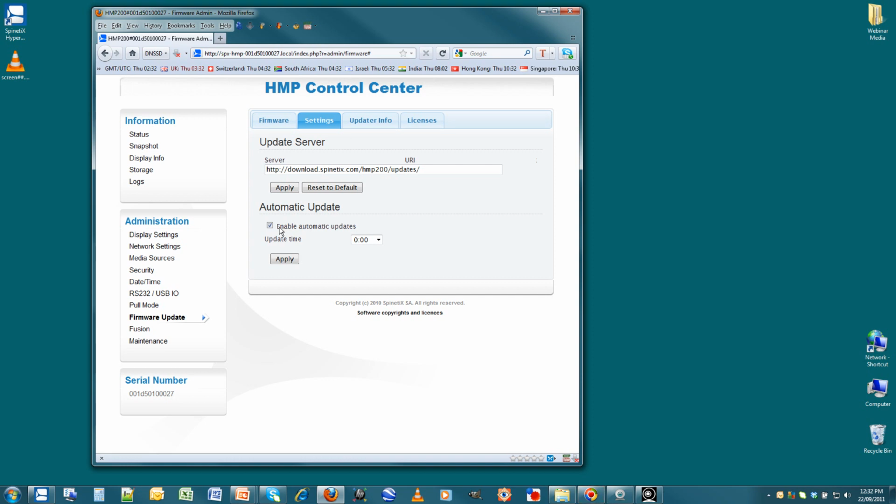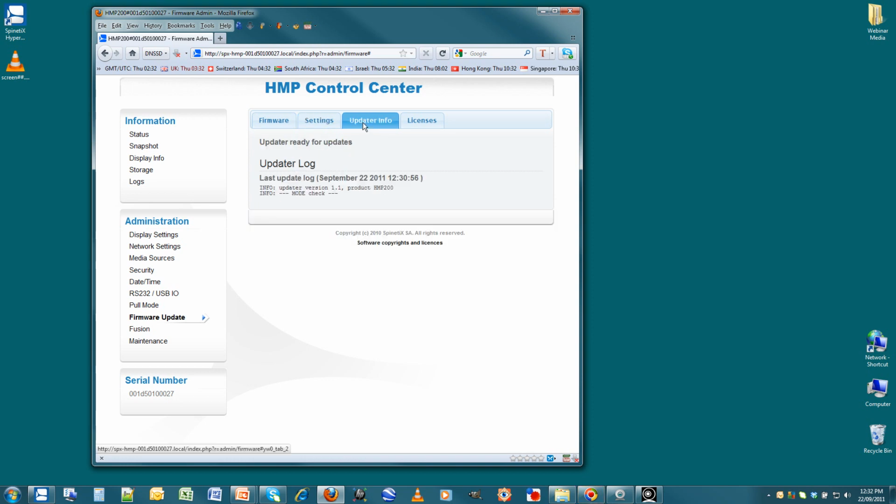If for some reason there is an update released that is not compatible with the content you're using, it's always ideal to select and check that before you update all of your devices. The updater information gives you information about the updater and licenses. Again, this is information that you can find out about on our support website.